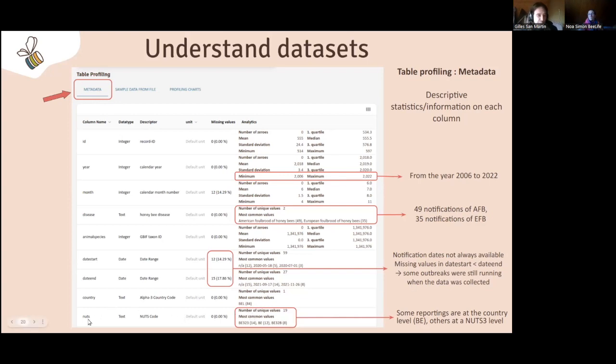Another interesting thing here, you have NUTS. NUTS, if you're not familiar with it, is a standardized code for different political levels. So the country, the province, the locality, etc. And you have different levels of precision. You can see here that you have 18 unique values. Here it just shows you the most common values, the three most common ones, so you don't have all the values. But what you can see here is that you have BE and BE323. So it means that in the same column, we have a mixture of NUTS at different levels. BE is for the country, it's just Belgium, and BE323 is NUTS 3. I don't know, I think it's more precise than the province. So it's a region inside Belgium. So it means that for some data, we have the relatively precise location, but for other data, we just have the information that it occurs somewhere in Belgium. So again, a more precise understanding of the content of the data thanks to this kind of analytics.